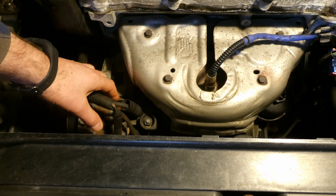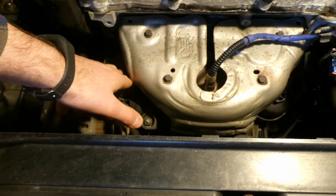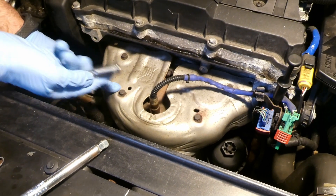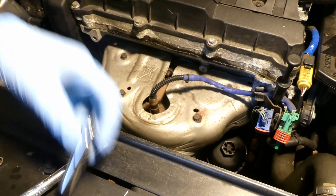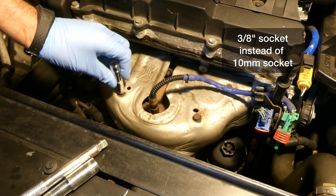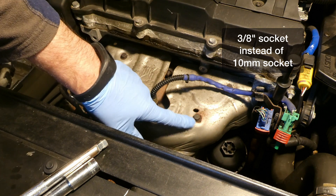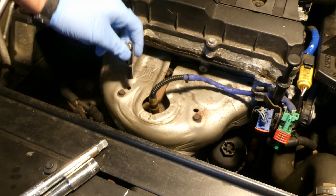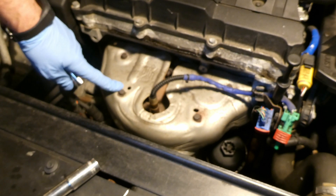Next thing is to remove the aluminium shield, because you can't put a wrench in to undo the alternator bolts. This bolt is 10 millimeter but it's a bit on the loose side, so I'm using a 3/8 socket which fits quite snug. Because there's quite a bit of rust, I don't want to round them — that's why I'm using 3/8. Let's see if the soaking with PB Blaster will work.